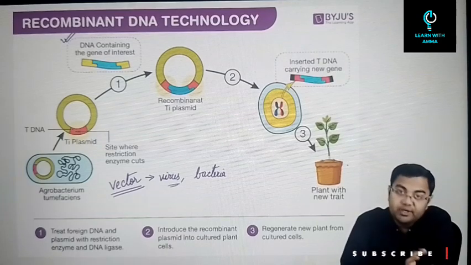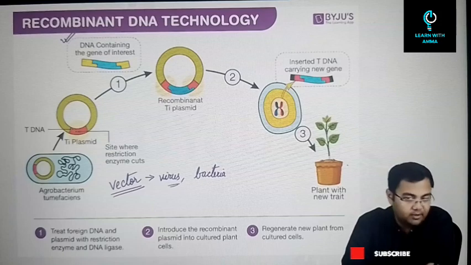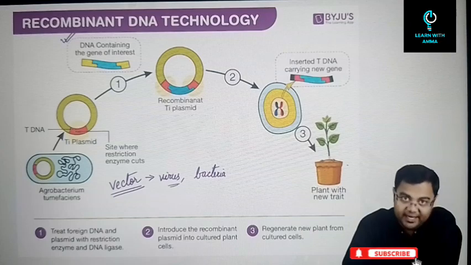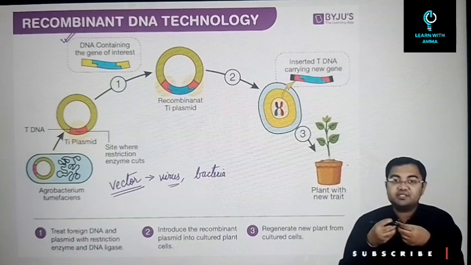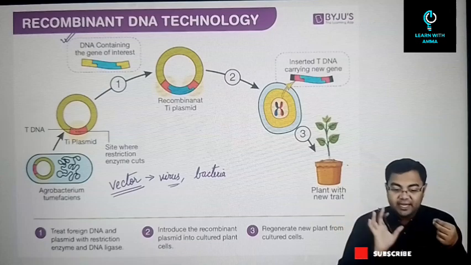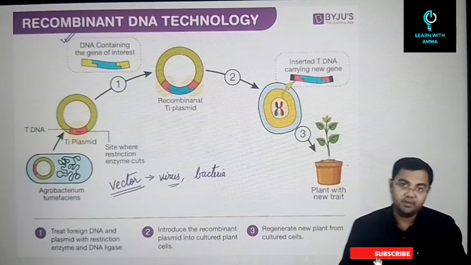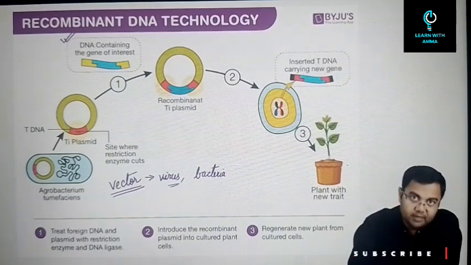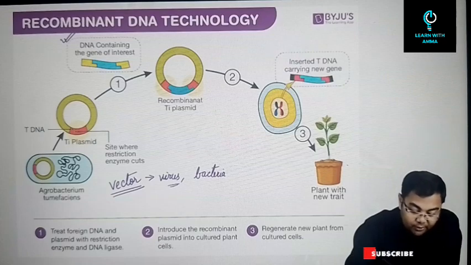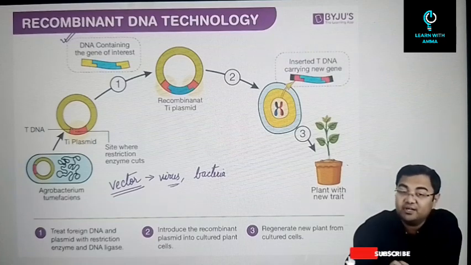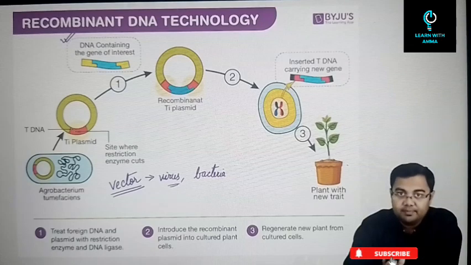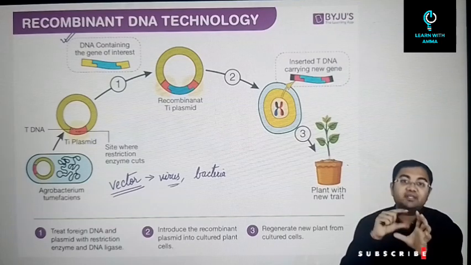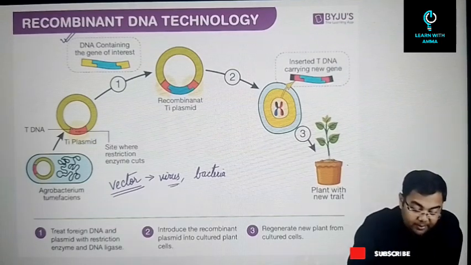So what we do is that we will take this virus or this bacteria, or the vector as a general term. And we try to find a site where we can cut the gene of the bacteria or the virus and we can place the segment of the DNA that we needed. Alright. So this is precisely what is happening here. We have taken a bacteria or let's say a virus, and we are trying to recognize the site where we can make the cut. So it is all like a puzzle. This is like a puzzle where you try to find out the area where you can fit the missing piece of the puzzle.